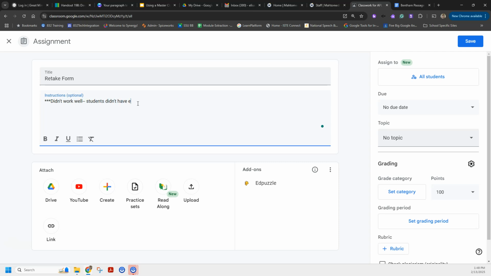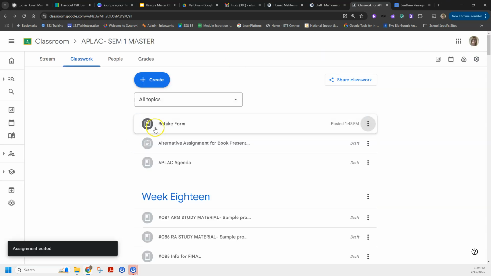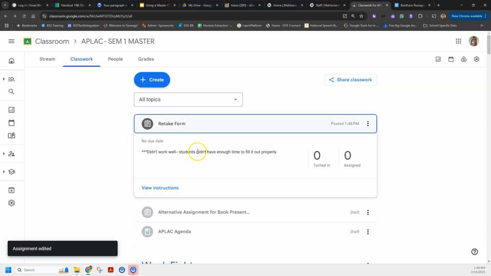Students didn't have enough time to fill it out properly, or whatever. Like, whatever the feedback is, students didn't fill this out, or this was done mostly during the last 5 minutes of class. So leaving yourself notes here is a place for you then to say, oh yeah. So it's another place to keep everything organized.